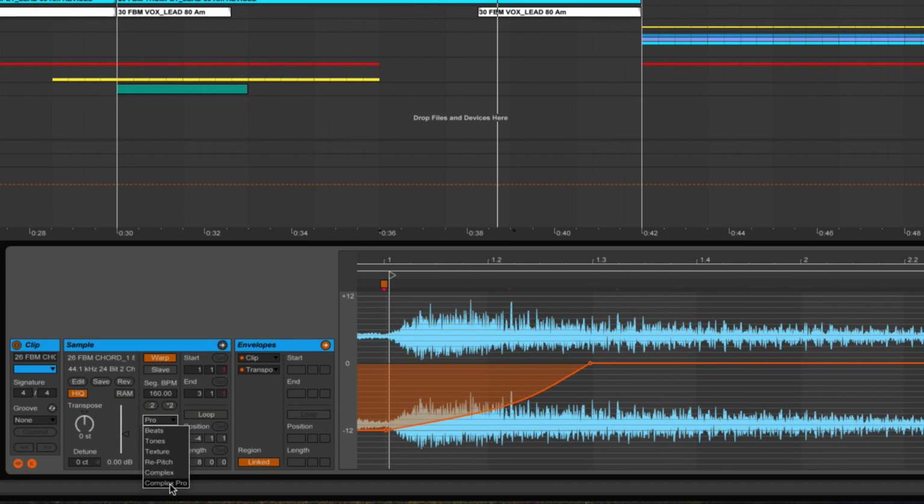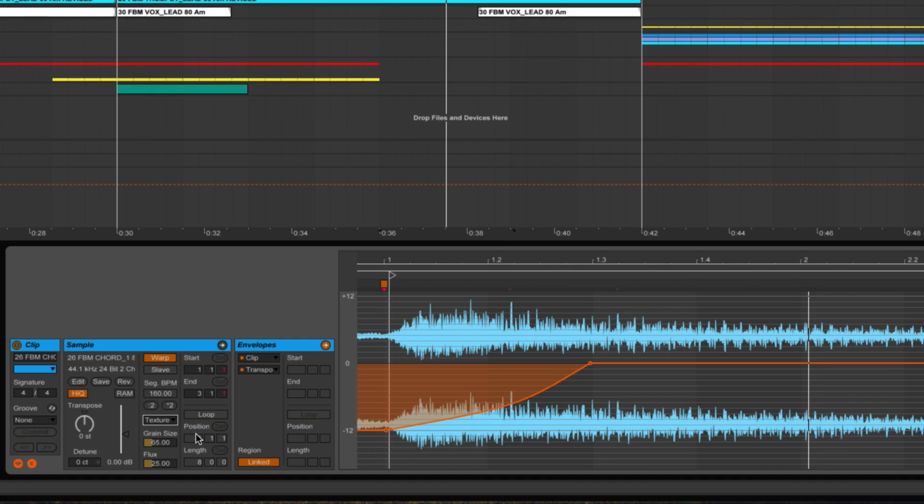And we have it on the Pro setting here, and you can adjust the formants in the envelope. And obviously when you do that, you have a bit more control, because you can get some weird artifacts happening sometimes depending on which setting you choose. Like if you decide to go with texture, or maybe using the tones. See, it's a little bit different there.